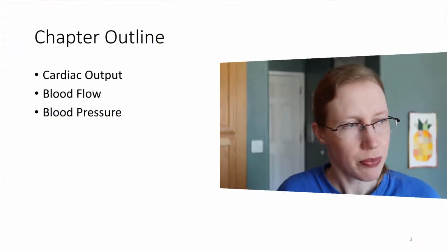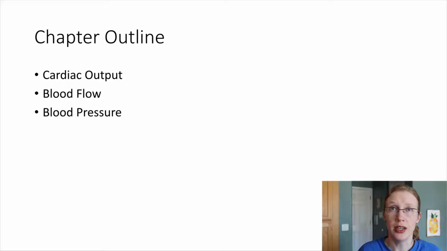The consequences of the electrical activity is that the heart muscle beats. And as a result of that, we end up having blood flow out from the heart into the rest of the body. So we are going to start this chapter by looking at cardiac output. We're going to be doing a fairly distilled version of chapter 14, just to give you a heads up about that. So we'll be focused on three key things: cardiac output, blood flow, and then finally blood pressure.